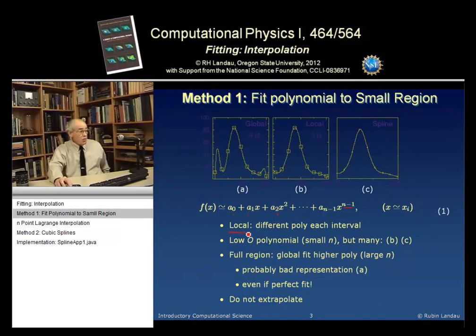You want to keep all your polynomial fits local. And that means in each region, say here to there, in the middle, we're going to have 3 points. We may fit a cubic or just a parabolic function to these 3 points, and then another parabolic function to this other region, and then another parabolic function there, and we keep it local. You could say, hey, that's a lot of extra work. Why don't I just get it all done in one fell swoop? Why don't I just fit all 9 points with one polynomial? 9 points would be an 8th degree polynomial.